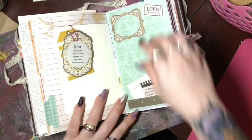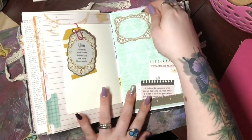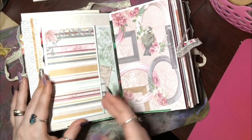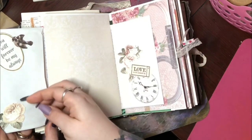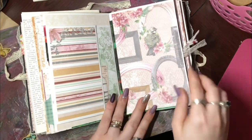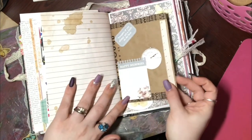She can keep it on there or take it off — whichever she prefers. Another little tuck spot here. I thought it was cute adding the little ruler with the little guys next to it. Another photo frame here — this one is also decorated. These are two envelopes, they are matted on the inside, and these again are just standard letter envelopes. One is not a tuck spot, but the other one is, and they are also magnetized. This is just matted on both sides, and the other side of the middle folder.